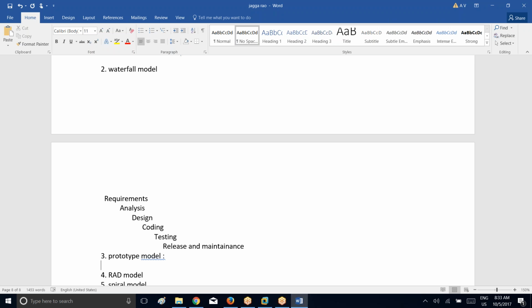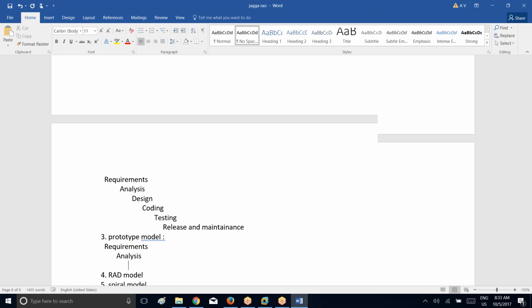So prototype means what? It's like a sample dummy application. The client will say, I want this Bank of America application to be developed. That's it. But he will not have any clear requirement. So first we are going to gather the requirements, and then we will do the analysis. Then you will have the designing.